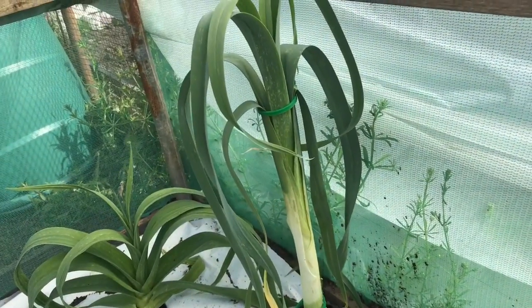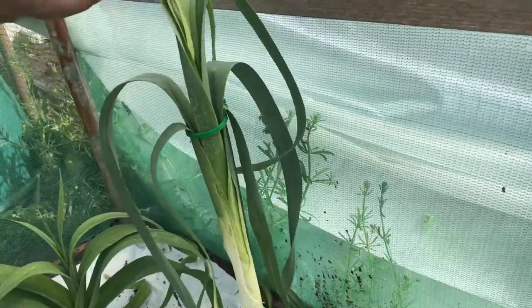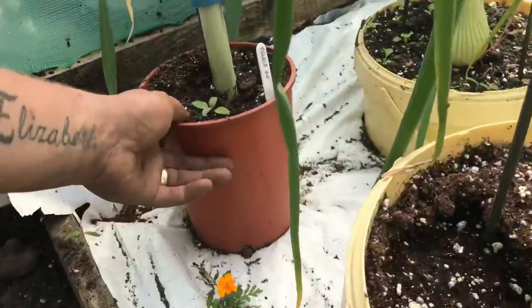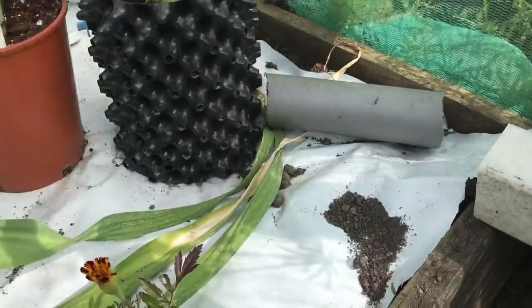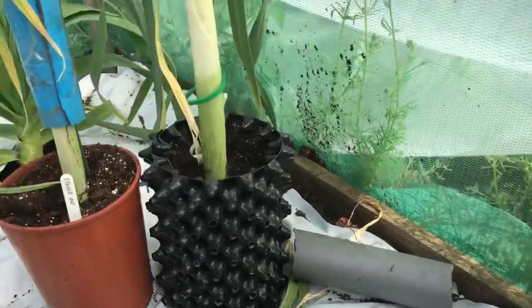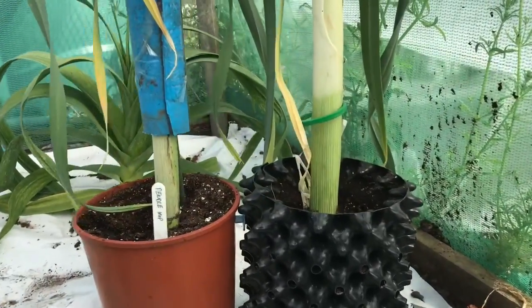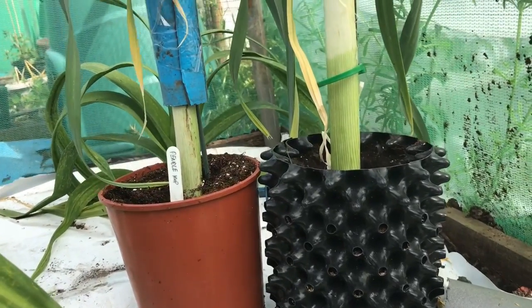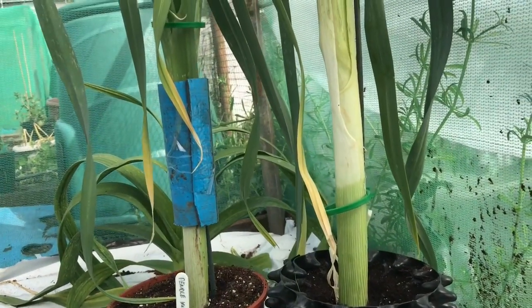I can't remember, my heat's gone. The Pendle Improved leek, I think, still needs to go in. I need to put that in, and the one in the normal tub there. There you go. There's a difference for you. These were put in at the same time, in 2 different pots. One's an air pot and one's a normal pot. You can see the size difference on them.